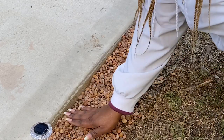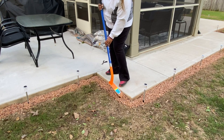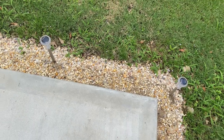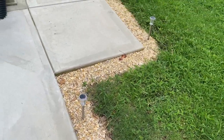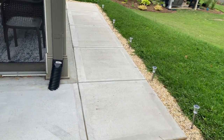I'm just going to be honest. When I first put these rocks down, I did not like the color they were at all. But it turns out, y'all, they was just dirty. See, look, after it rained a couple of times, this is the color I was going for. God is so good, y'all, because this right here, it is giving what I was expecting.